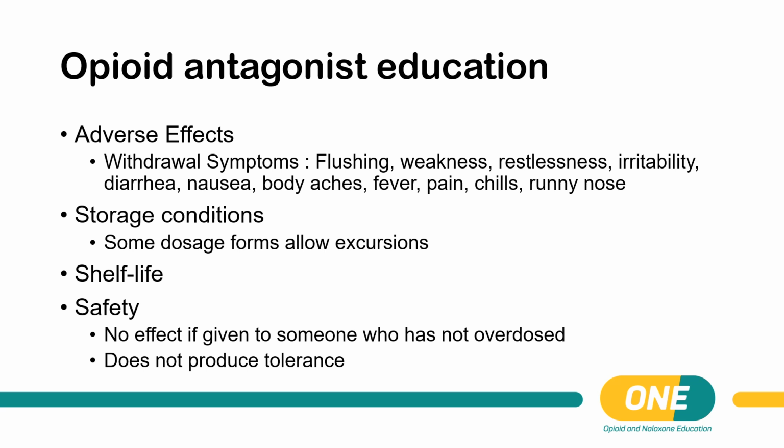There is no effect of these opioid reversal agents on somebody if they have not consumed an opioid. So if you were to come across somebody laying on the floor and you check on them and they have maybe those signs and symptoms that would align with an opioid overdose, but they're not in an opioid overdose, but you give an opioid antagonist anyway, that person will not have any adverse effects of it. So if I took nalmefene or naloxone sprayed in my nose right now, I wouldn't have any effect besides maybe a tickle in my nose from the spray. And also, these medications do not produce tolerance, and so you can provide them over and over again, and they'll still get that same effect.